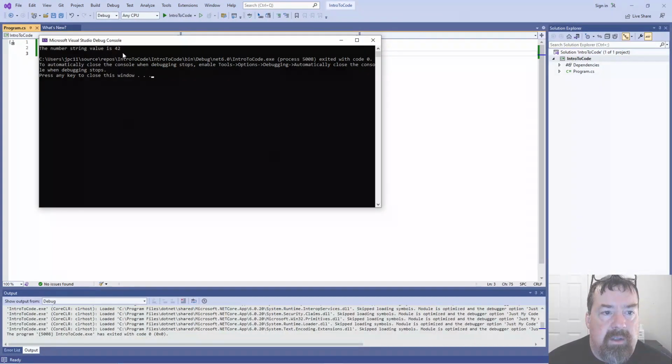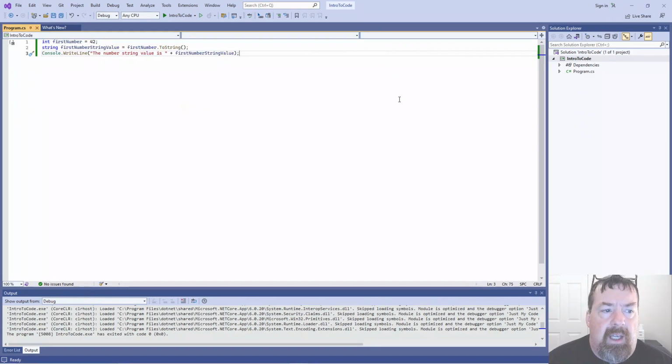Hit the button. We can see it's 42 again, right? And all this is doing is taking that value and changing it around to a string. And it's important to note this is actually something that's fairly common in coding, where you'll have something that's an integer value, and you need to take that value and work with it as a text string.